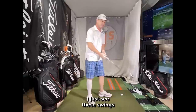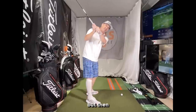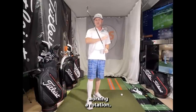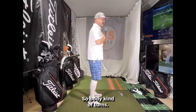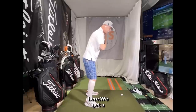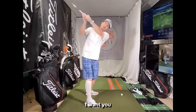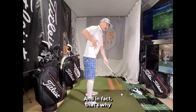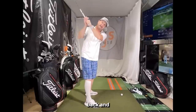Rotation is huge. I see swings that are just arms — that's it. The body barely moves. That person should really be turning. I think of rotation as getting the body turning while keeping the hands as far away from the body as possible. So the body kind of turns and we're feeling the hands get as far away as possible. Do this rotational drill — get a nice turn, then put the club out here. Feel this huge pull from the trail side that pulls everything back and gets you nice and tight. That's what I see on my takeaway.